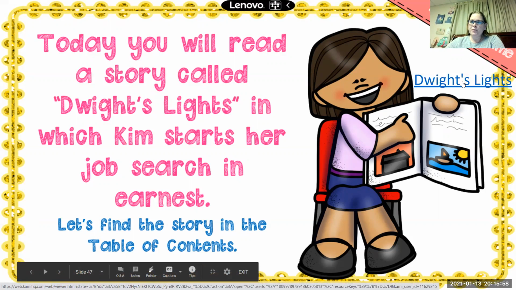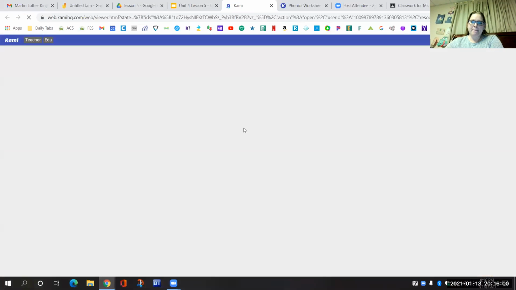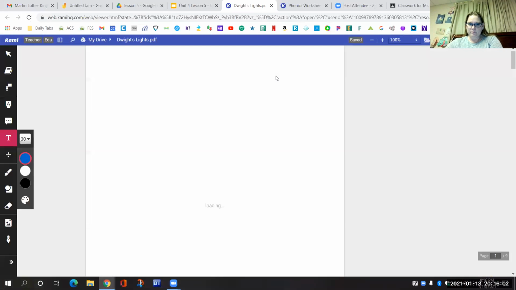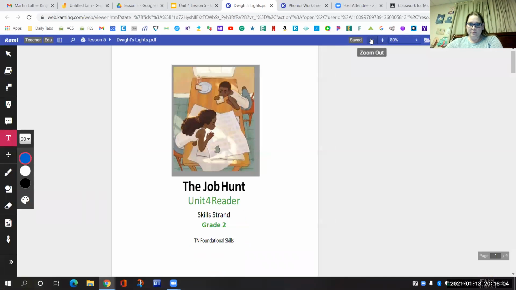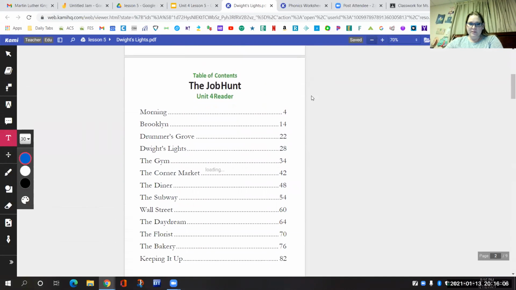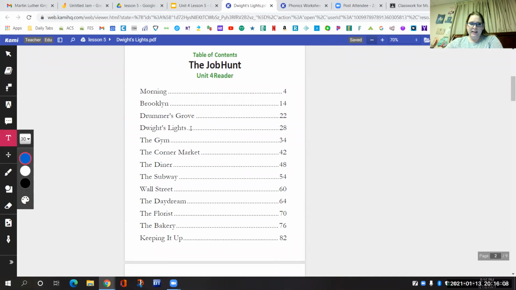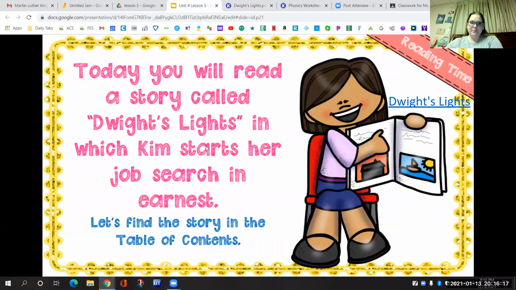So let's find the story in the table of contents. So here we have Dwight's Lights. What page does it start on, guys? It starts on page 28. Very good.